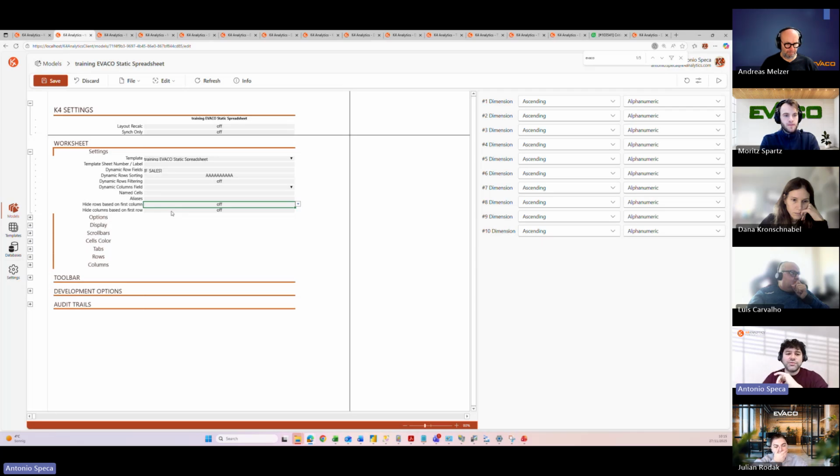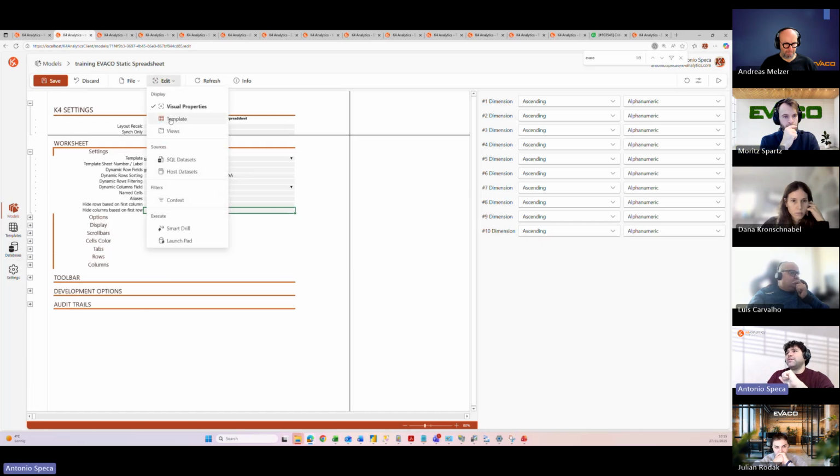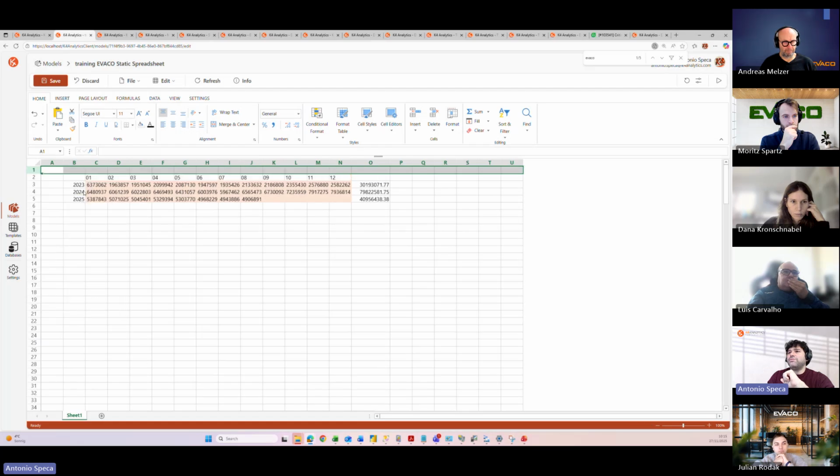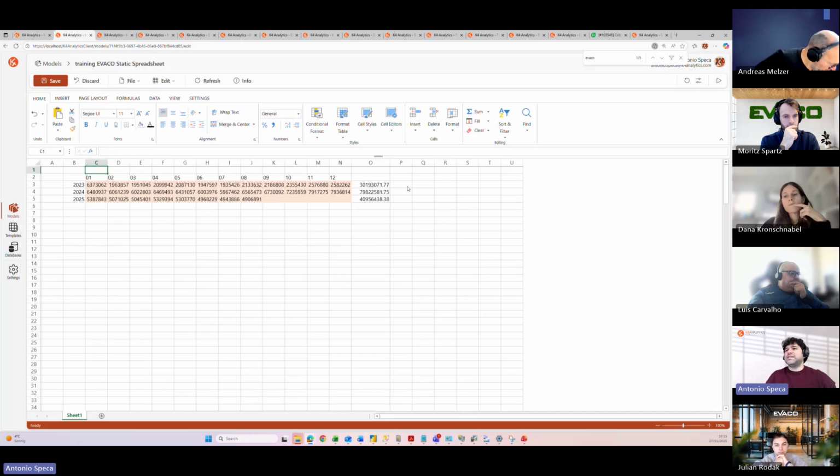This property is one of the most important visual properties that we have. So at load, if I set these hide rows based on first column and hide columns based on first row to at load, when I go into the template, I can decide to add a row and a column, A and 1, that will be reserved from key 4 to decide which cell to show or hide.